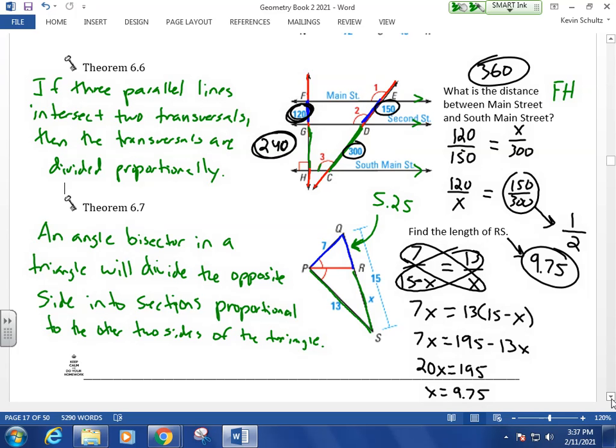And just checking our decimal values, if I take 5.25 divided by 7, I get 0.75. I was not expecting that, to be honest with you. And then if I take 9.75, which is the length of RS, and divide that by 13, I hopefully get 0.75. Oh, I do. Woo! I was about to be really embarrassed. I was afraid of that. So it does check out, and these 4 theorems here are all different things, focusing on triangles and parallel lines, different ways to divide things proportionally.